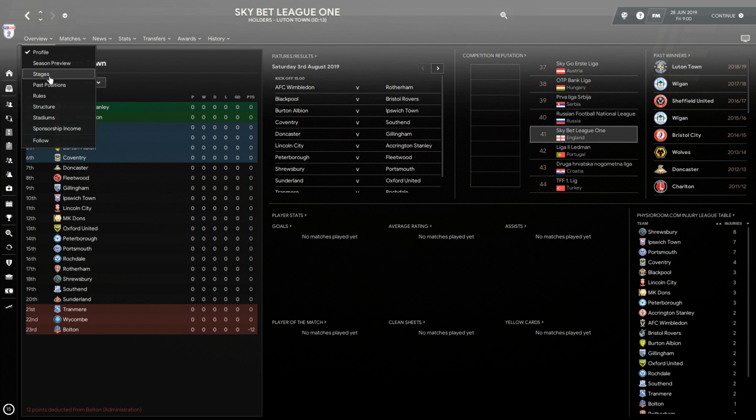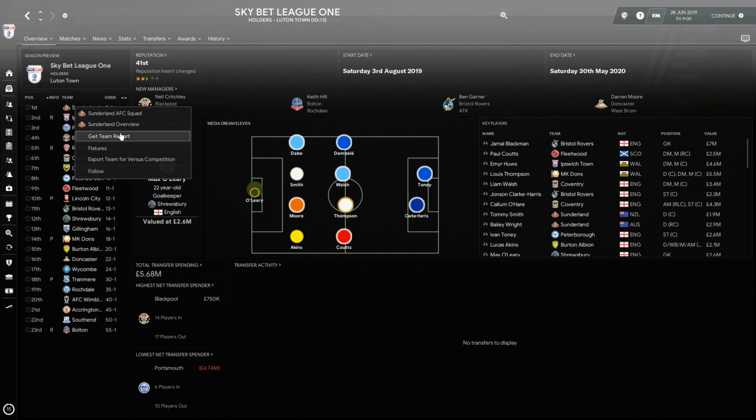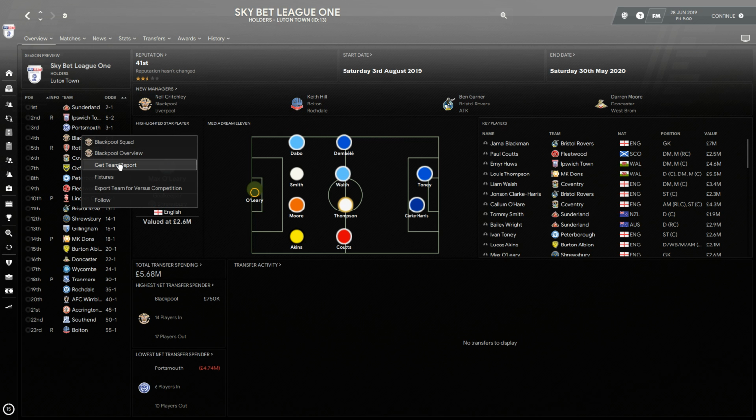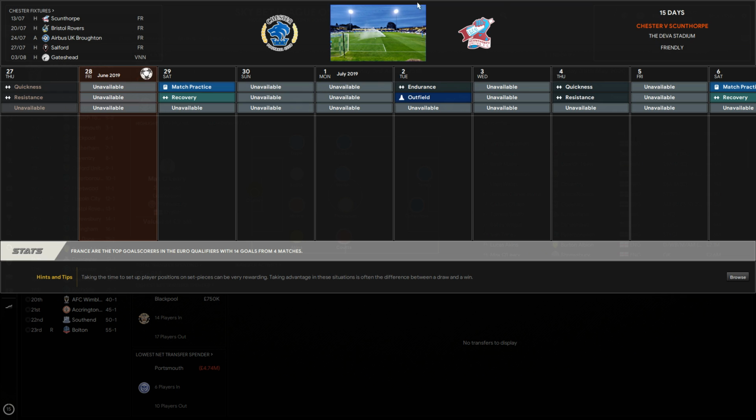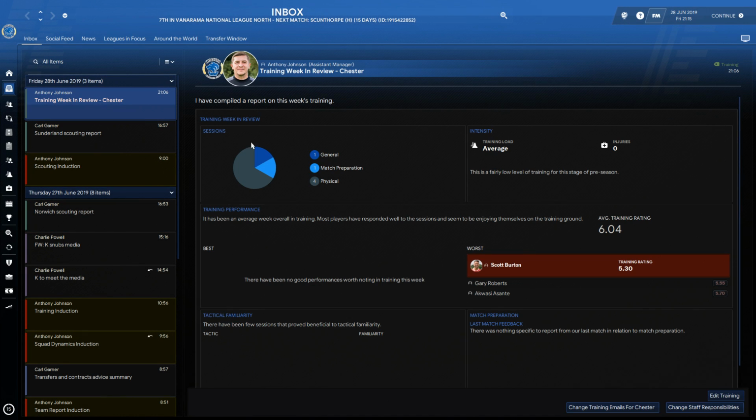But let's just go to the season preview on here. If the club is really high rep as well, the chances are you might not be able to get some of these reports. But we're going to try and do 4 of them, just the top 4 teams. And let's see if we can get anything come through for League 1, which I can guarantee we will. It's just the Championship we won't be able to.